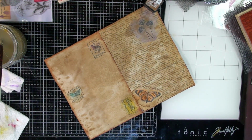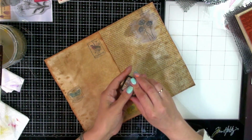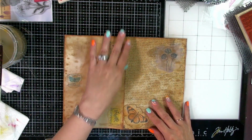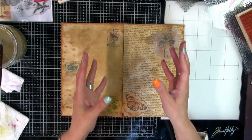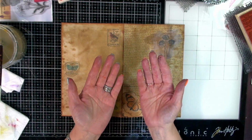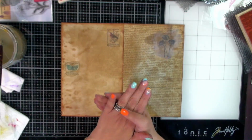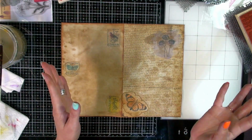So if you are sitting there crocheting, knitting, painting, doing junk journals, weaving, whatever you're doing, you are an artist. If you've made something with your own two hands, you are an artist. If you're a chef, a baker, if you lay brick for a living, you are an artist, because it takes talent to do all those things with just these two hands, right? This is the best tool you're ever going to have, is your two hands. I should insure mine just in case I hit it big.